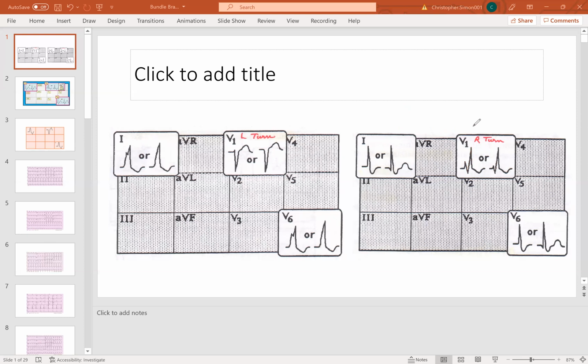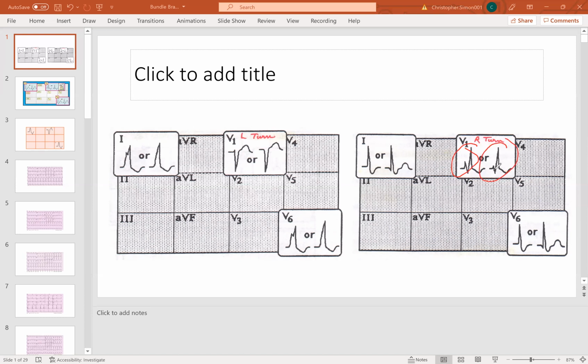Some people will tell you that a right bundle branch block will have these things called rabbit ears. It kind of does look like rabbit ears if their head's turned a little bit, like little bunny ears, okay? That is true. Rabbit ears are associated with a right bundle branch block, but it doesn't always have to have them. In some of the examples we looked at today, we have a right bundle branch block that has the bunny ears and one that doesn't. So it's good to look for it when you see it, but don't rely on that because it might not always be there, okay?